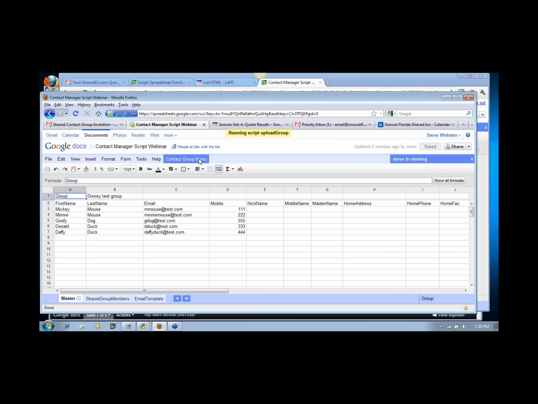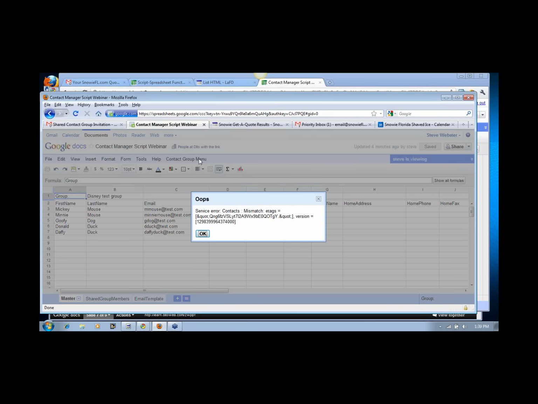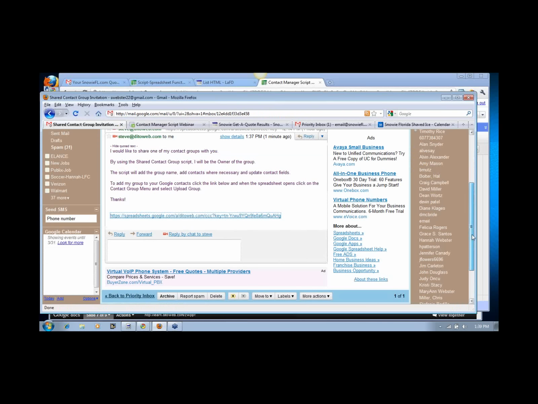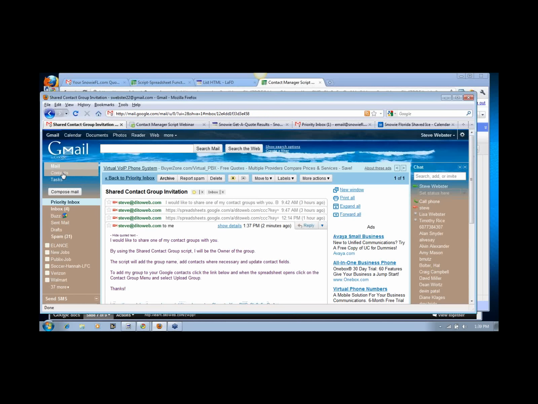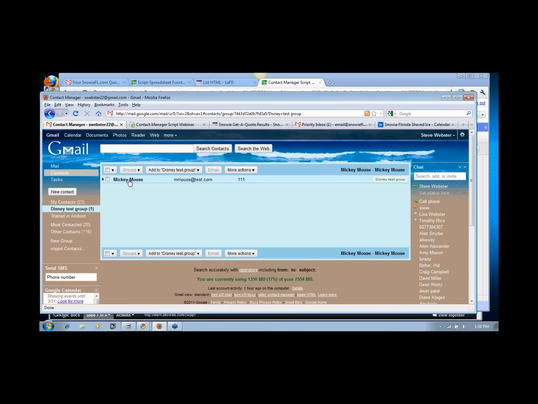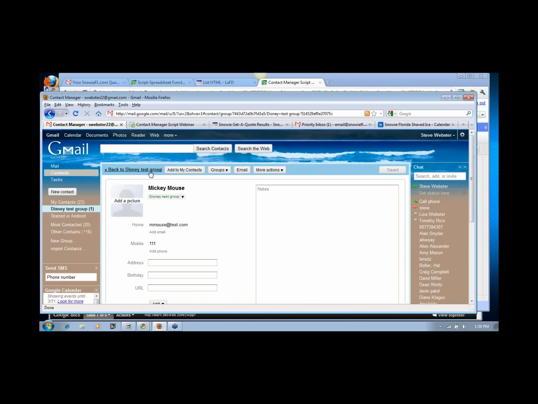Oh, by the way, whenever you run a script, there's an authorization process that occurs. You have to go through an authorization, click grant access, and then you click it again. So up here, you would have contacts, and in this case, it errored out for some reason. I apologize. Before I send out this script to everybody, of course, I will indeed troubleshoot some more.